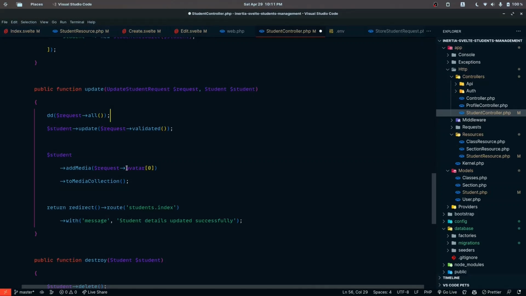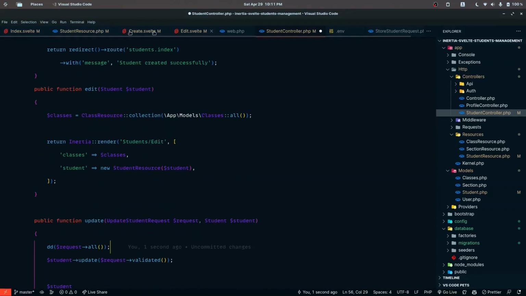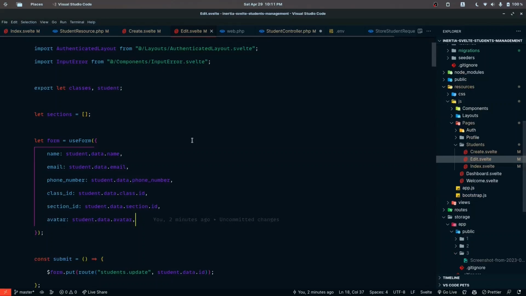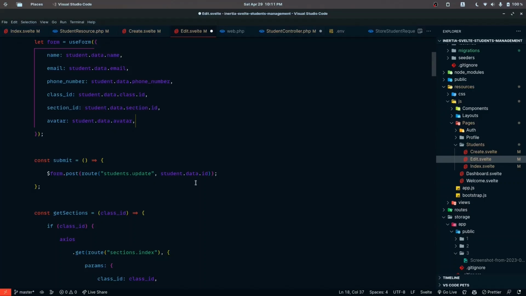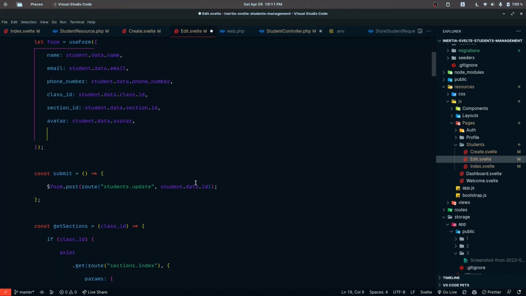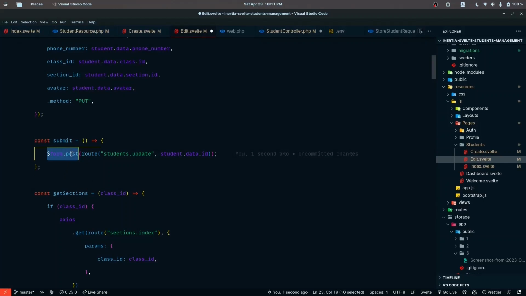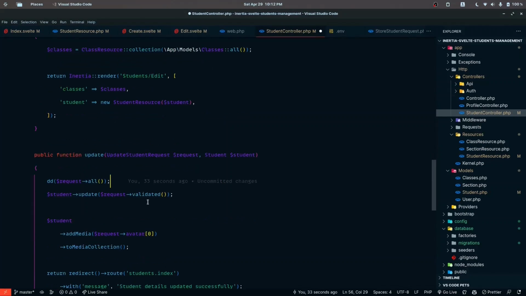To fix this, it's mentioned in the docs as well, we won't make the put request directly from here. What we'll do is make a post request, and in the form we'll pass in a method property that says put. So now this will make a put request, but from the browser it's gonna make a post request. So this is gonna fix that bug, and we have it saved.